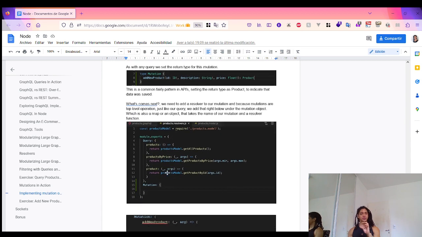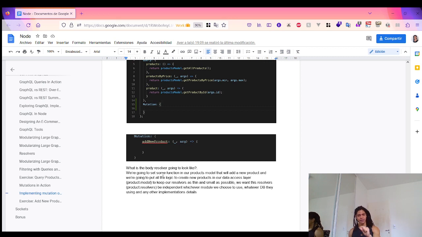We want to make our resolvers clean, thin, and as small as possible. So we define a function that will take care of how to add that product in the data access layer, and in the resolver we only call that function.